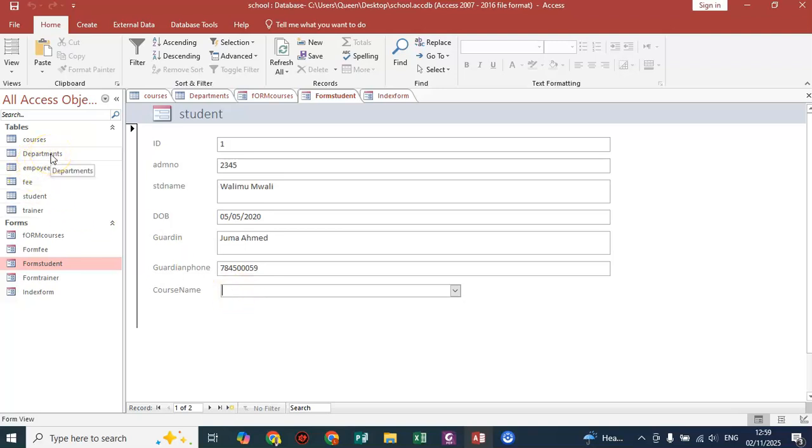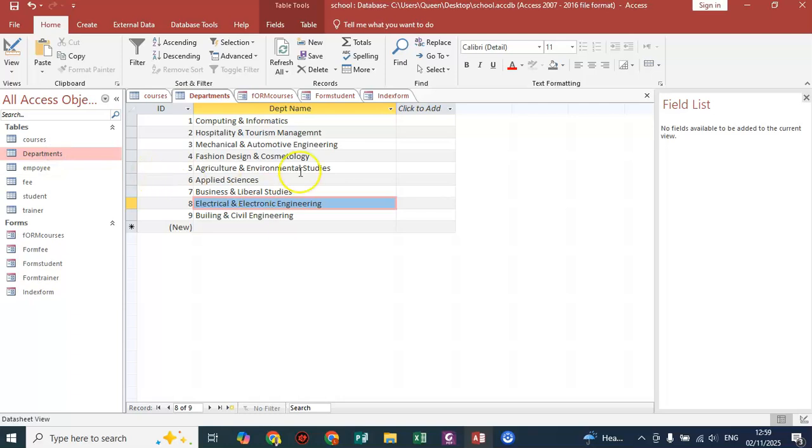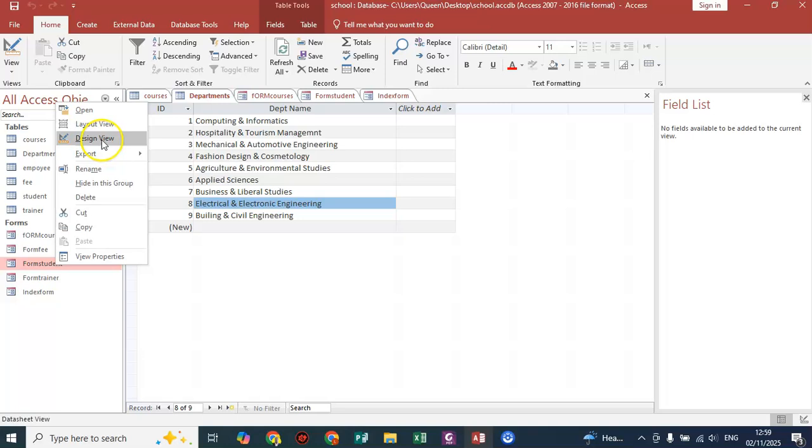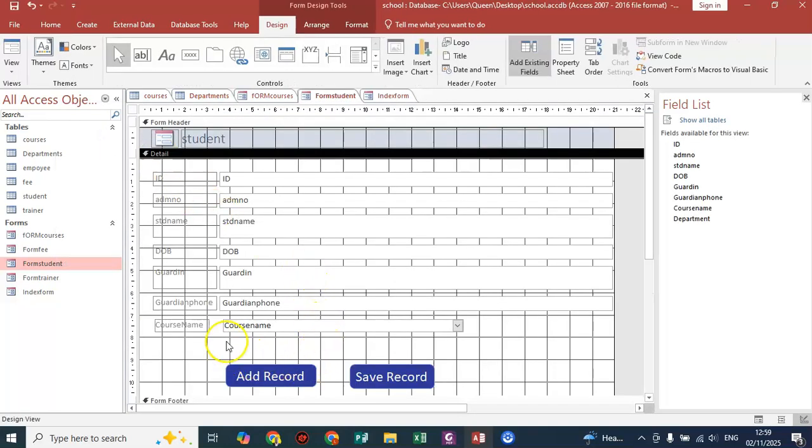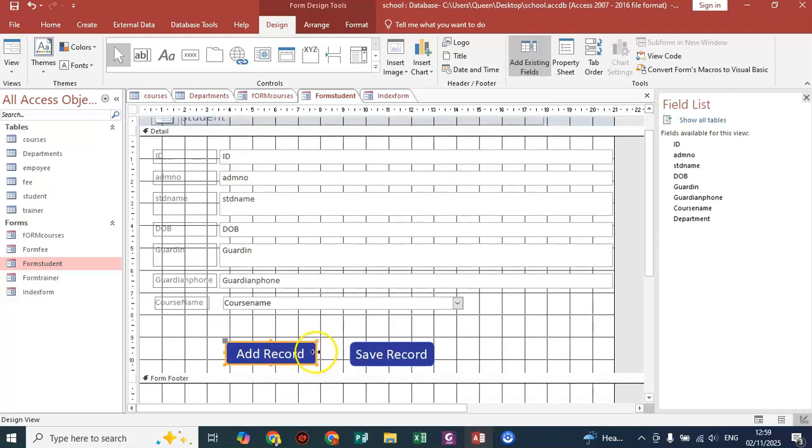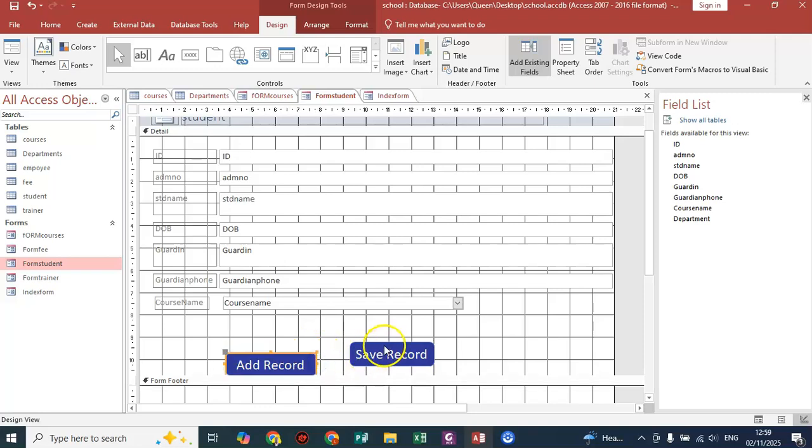I already have my table here, and this table is called the department. It has two fields, and one of the fields is ID, and the second one is department name. So I want to have this picked by my form, so that when I open, I'm able to find it. So I will click on the form student here, and then go to its design view. We want to design, and down here let's pull these ones downwards a bit, so that we have some space. We are creating some space, just like that.